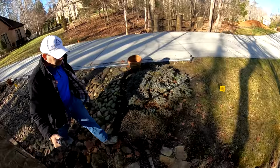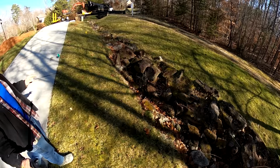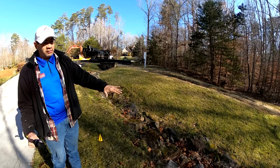So take a look at this drainage ditch. Now, you've seen me do riprap channels before. And a riprap channel like we have here is good because it's open and it continues to accept water. But in this case, I'm okay with covering this all up and doing a culvert. The reason is because we've got high sides on both sides of this, but it's not like a long continuous slope. So there shouldn't be a whole huge amount of water going into this open ditch.